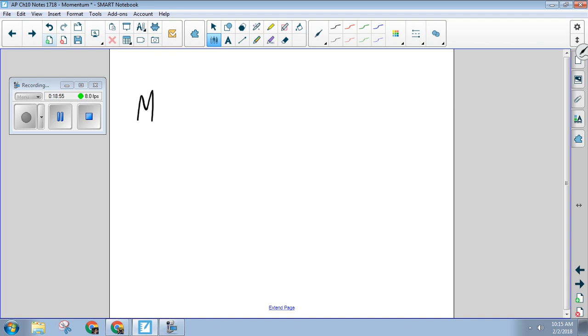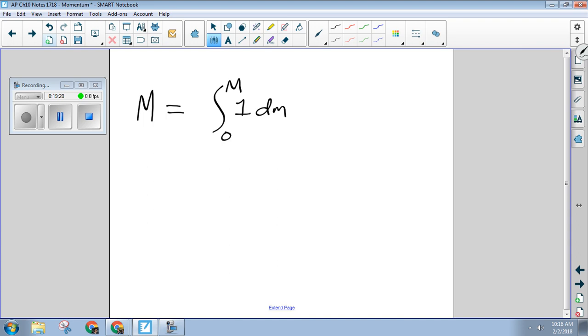So the question is, what's the mass? That's a capital M. So, super secret ninja trick. It turns out that the mass is the same thing as the integral of 1 with respect to mass between 0 and m. You don't need the 1. I'm just putting it in there to emphasize something. Some of you are like, what?